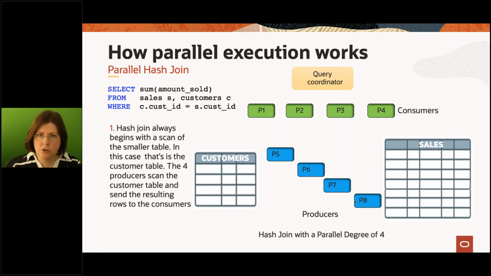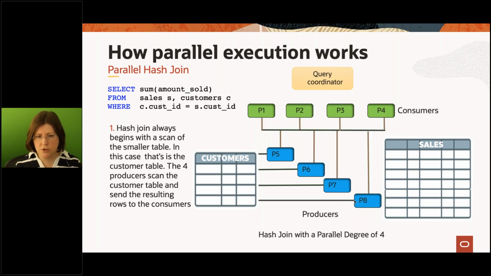Let's imagine we're doing a two-table join between sales and customer. We start scanning the customer table first because it's the smaller of the two tables. The producers, parallel server processes 5, 6, 7, and 8, will break up the rows inside the customer table. They'll process their independent granules and apply any where clause predicate there is for the customer table.